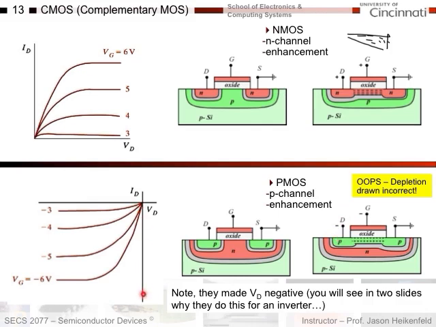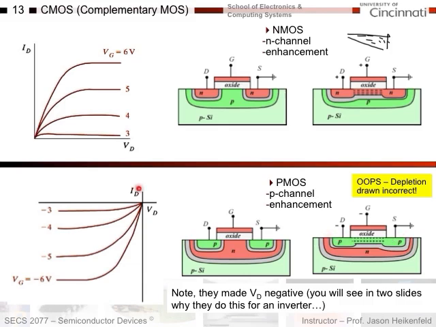Well, that automatically puts me down here in quadrant 3, right? And if you look at my source to drain current, now I'm going in the opposite direction. Here I had positive voltage on the drain, so current went from drain to source. In this case, I put negative voltage, meaning that my net current will be in the opposite direction.